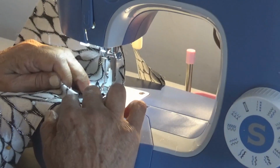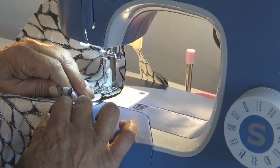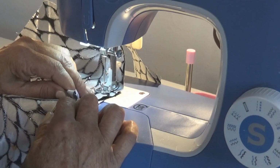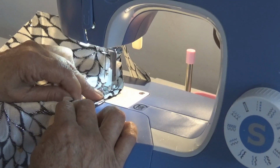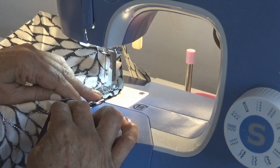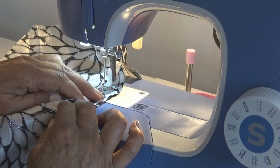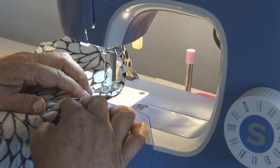I'm having a little bit of trouble here. Estoy teniendo un poquito de trabajo aquí, so tengo que irlo acomodando poco a poquito para que no me quede arrugado la parte de abajo. It's very slow, so I can fix it and that everything comes out fine.